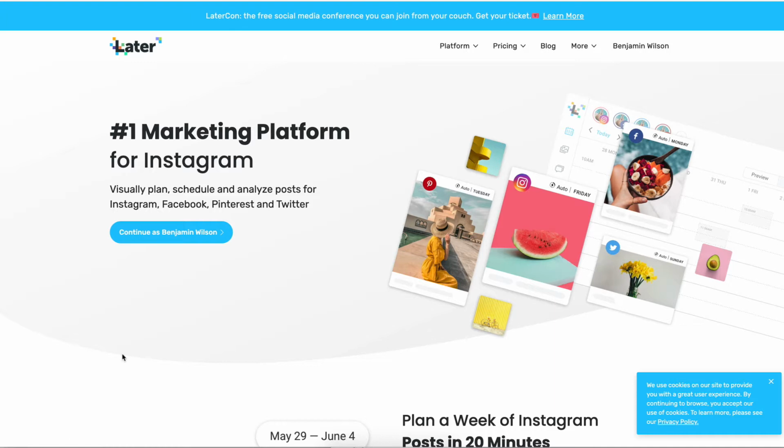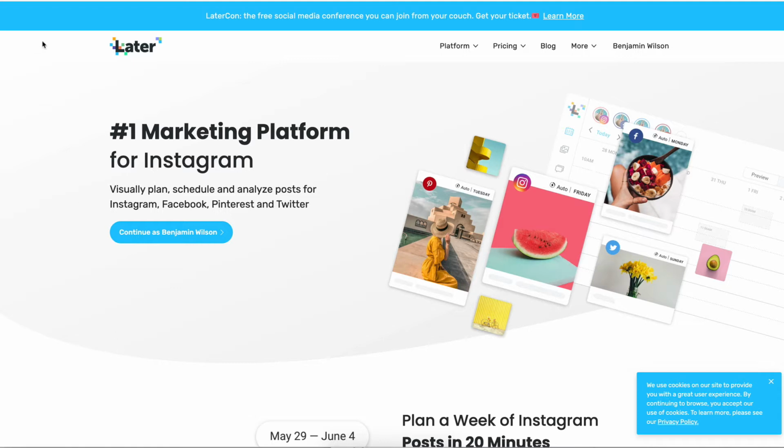So one of the first things you want to do is make sure you have enough content to schedule ahead for yourself. There's nothing worse than trying to come up with different content every single day. It becomes really tiring. So you want to batch this work together. You want to go and find all of the content you're going to be posting for the next week or two or three or however far ahead you'd like to be getting.